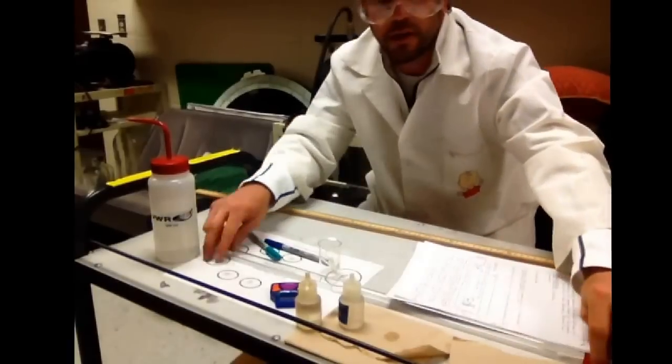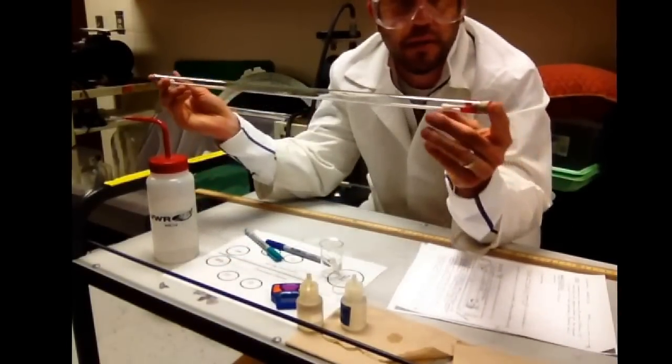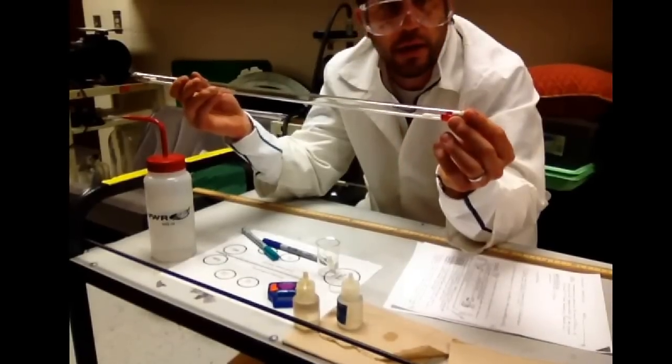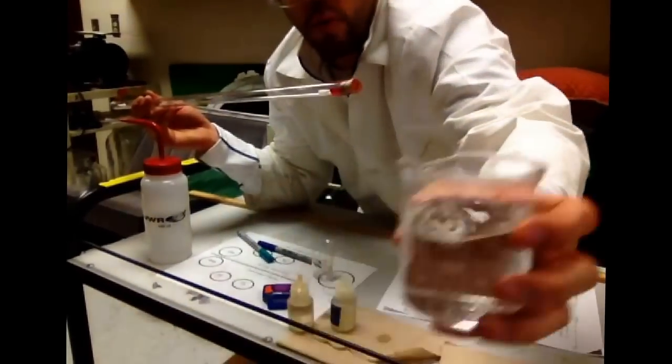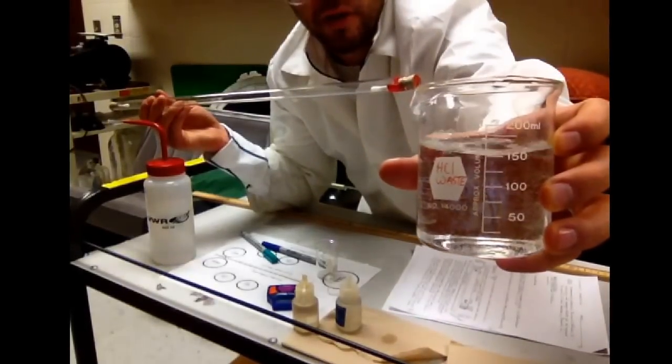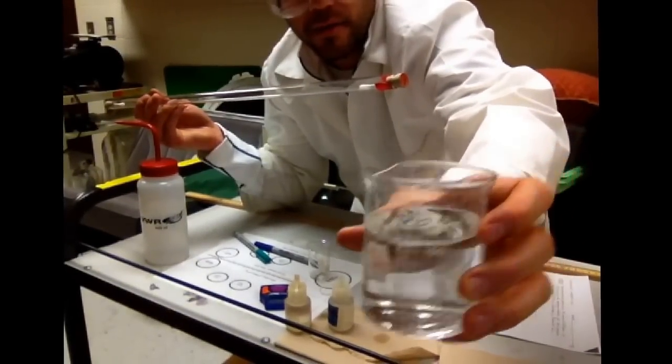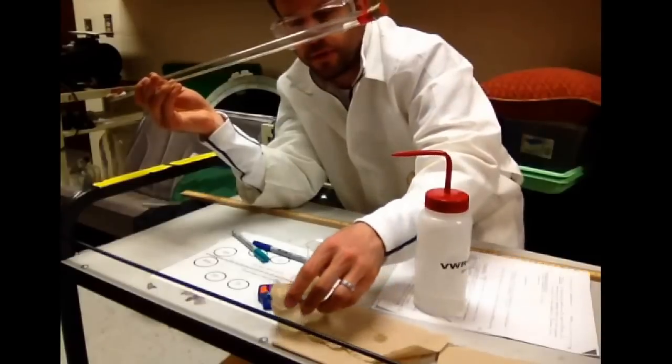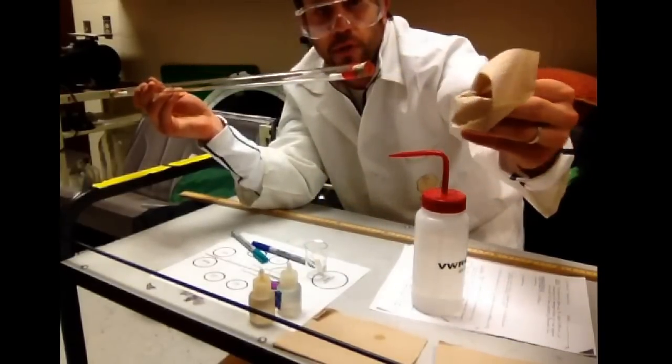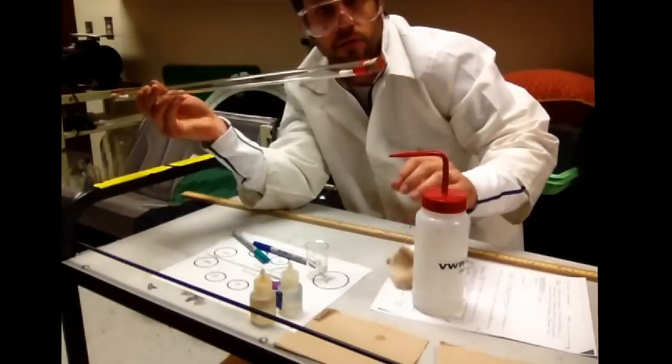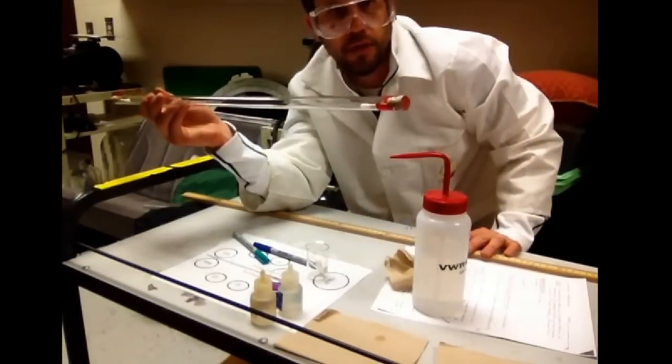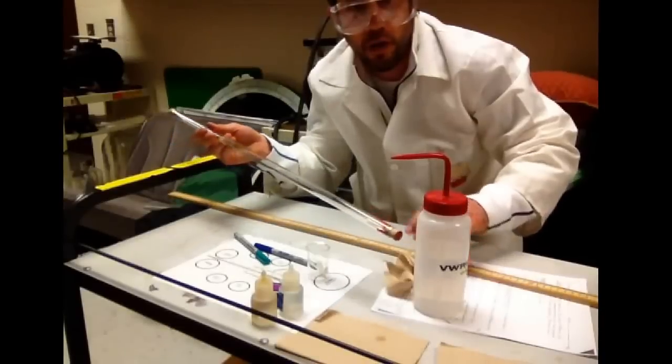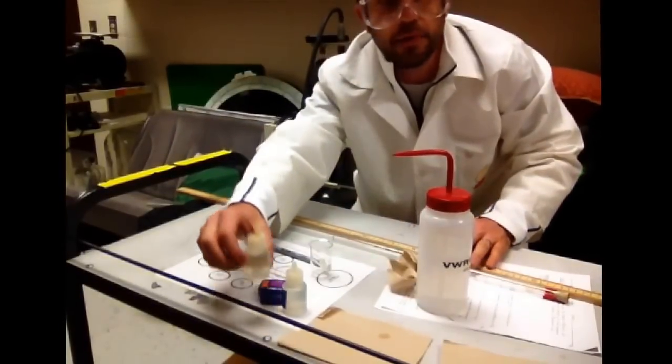One thing I do want to caution you is when you're ready to clean up, you don't want to take these off right away. You want to do this in the hood. Taking these off in the hood is the key, so that way you're not going to get any of these vapors. There will be a waste container for the HCl. That's where the Q-tips are going to go. Then you can rinse the tube with a little bit of distilled water. Mr. Mott and Mr. Scott will probably advise you to put a little bit of paper towel through the tube and slide it on down so that we get that tube nice and clean and smudge-free for the next class. Make sure you don't put this on the edge of the table so it's going to roll off. Use the meter stick there to stop it from rolling off the desk. Make sure your caps are on and you're good to go.